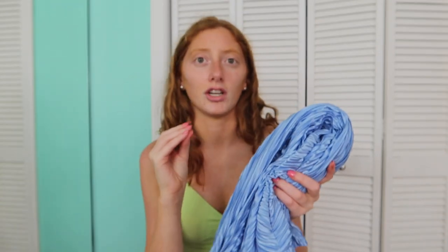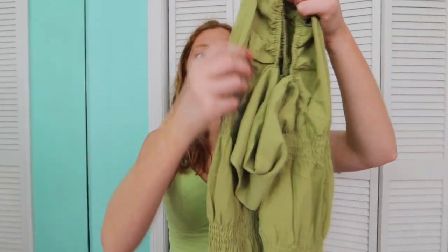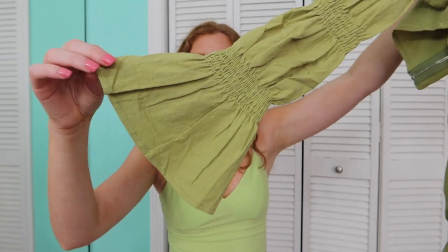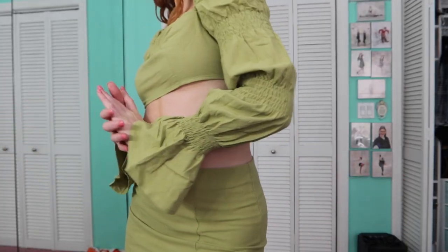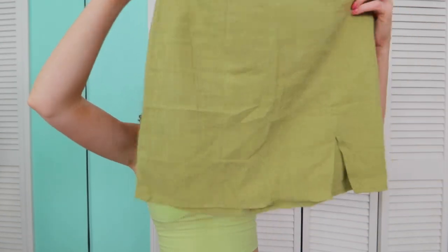The next two-piece set I absolutely love — I'd say size down. I've been eyeing it for almost all summer. It's a gorgeous army green color. It goes straight across in the front with a little zipper in the back. The arms are absolutely stunning with an elastic waist on the top so it won't fall off your shoulders. It has a little cinch detail throughout and a bow sleeve at the bottom that comes to just past my wrist bone — a full-length sleeve. Very breathable and gorgeous. The matching skirt fits fabulously with a slit on the left and a zipper in the back. The material is nice and it is lined, so you aren't seeing through it.